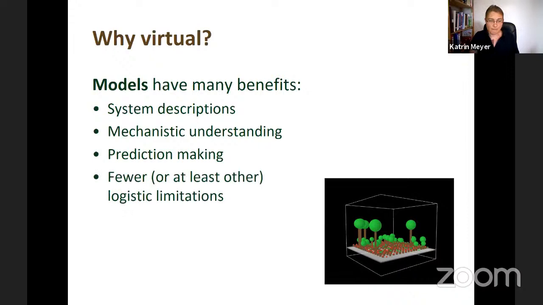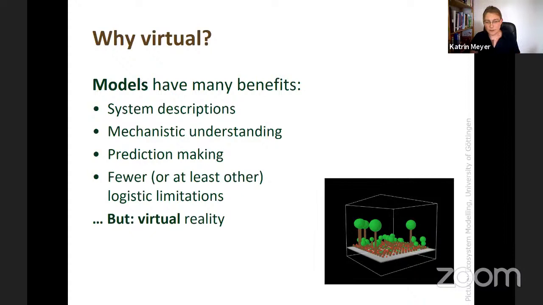Some people say they have fewer logistic limitations. I would rather say they have other logistic limitations, because if you've ever tried to develop your own model, you realize that it can take longer than a typical PhD lasts. So it can take quite some time and money, but usually it's fine to have a computer and some brains, and you don't need all the other logistics for that. So it's other limitations. However, they are not perfect either. I agree. It's not the real reality that they represent, but it's always a virtual reality. However, we can say something again about these what if, if-then scenarios, and we can try that out.